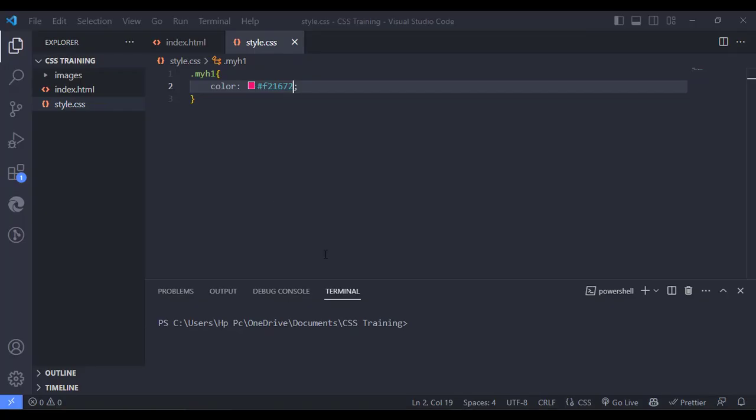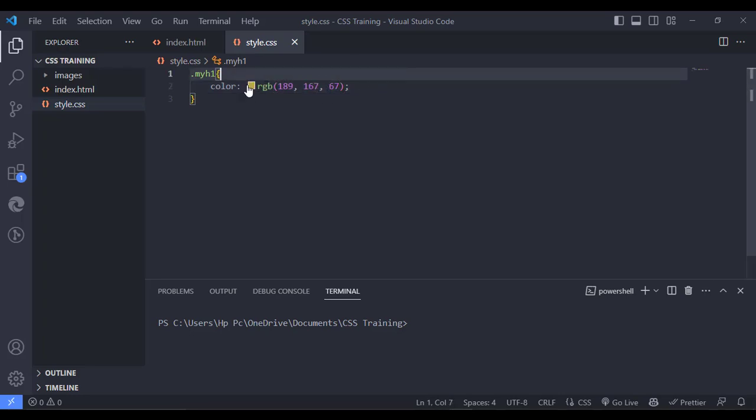Let me just move back to my VS Code. And then let's now try using the RGB values. So I'm going to be whipping up the RGB. As you can see, that specifies the red color. So I'm going to be saying 189, 175, or 167. I'm going to say 67. Now let's see what color this gives us.